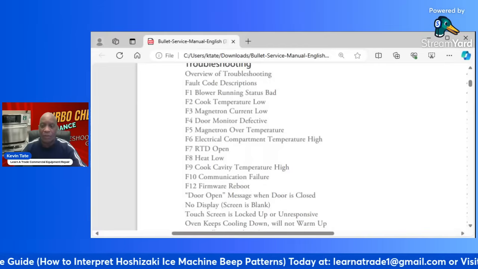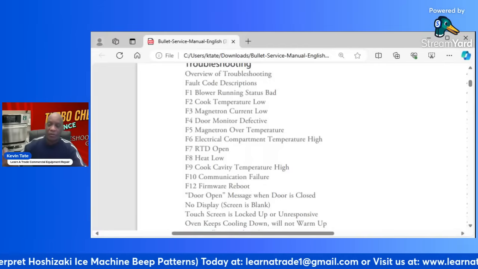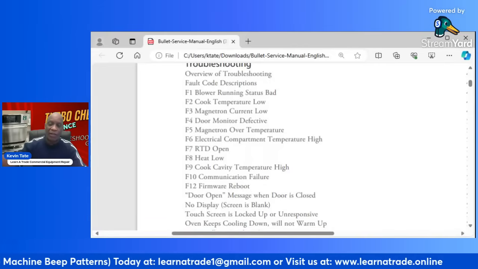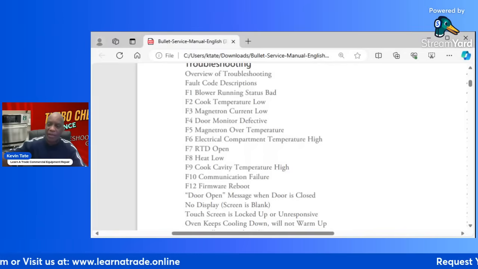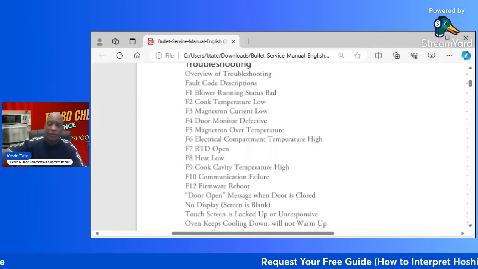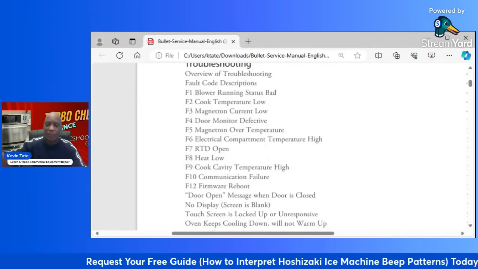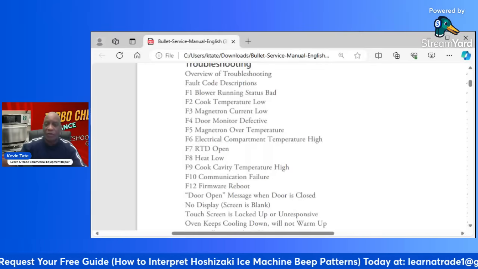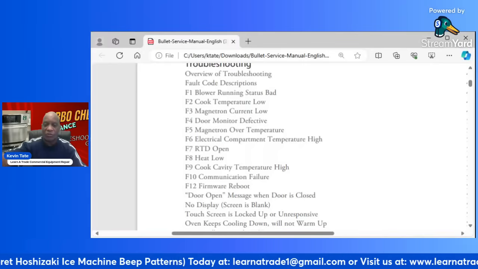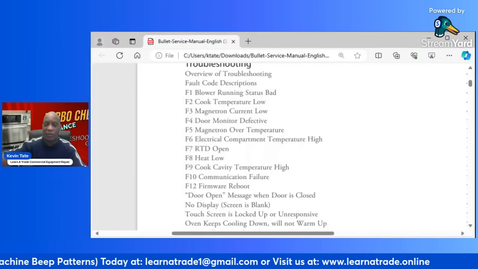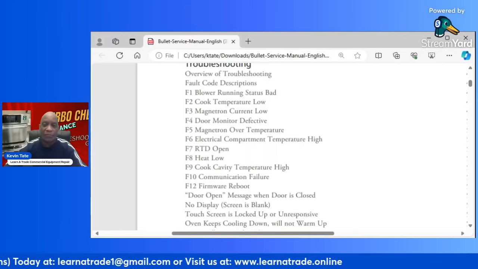That solid state relay is connected to the high limit, but it's on the right side, on the right rear, and it's a little black square box on the right rear of the oven. So it's behind that panel. You have to take that panel off, and then just look back there, just past the relays, and then you'll see it mounted against the oven frame.